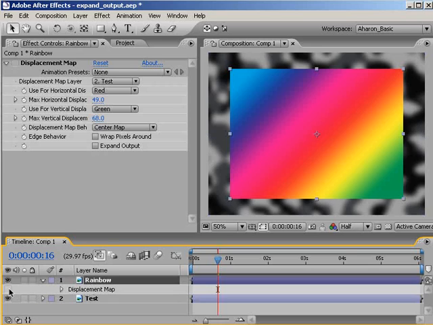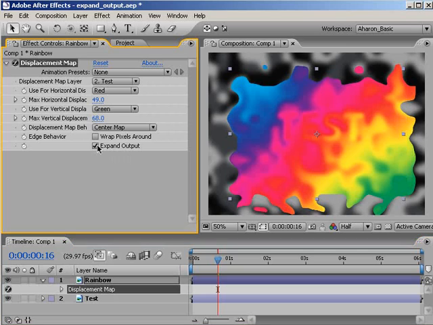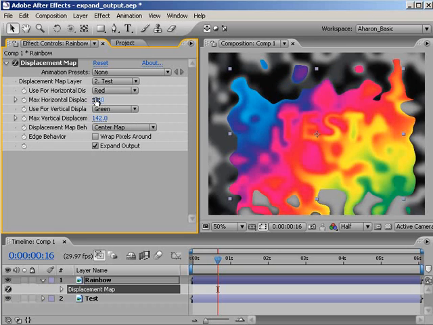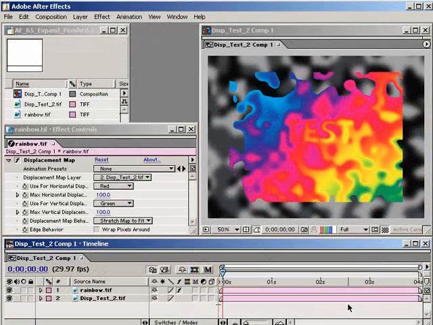If I activate the displacement map effect, you can see that the distorted edges are cut off at the boundaries of the rainbow image. No matter what we do, it can never extend past 640 by 480. However, in After Effects 7, if your displacement map layer is larger than your image layer, as it is here, expand output will allow the displacement map effect to render the displaced pixels outside the bounds of the image layer. So if we check this option, the boundaries expand to the dimensions of the displacement map. In other words, by activating this feature, After Effects is able to expand the distorted image so that it can flow into a larger space than its original boundaries. Nice new feature, right?